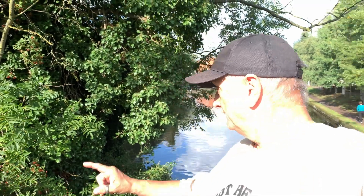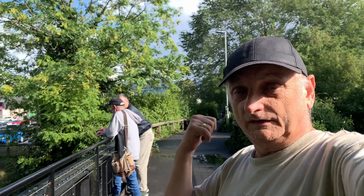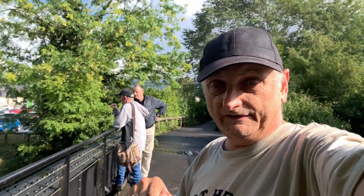So I'm up on the bridge now — you can see the canal behind me. The railway came down from up there and ran back that way, because back that way is the mainline railway station in Welshpool. Welshpool has always had a huge cattle market or livestock market, and this railway used to bring the livestock into that market. It now runs through what is Tesco's. But I'll take you down and show you there is actually a little bit of track left showing. We're going to go that way first so I can show you some of the remaining track and some cattle pens that still exist, and then we'll come back and walk through here and I'll show you the gap in the wall.